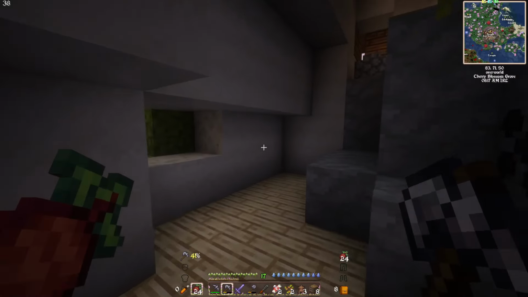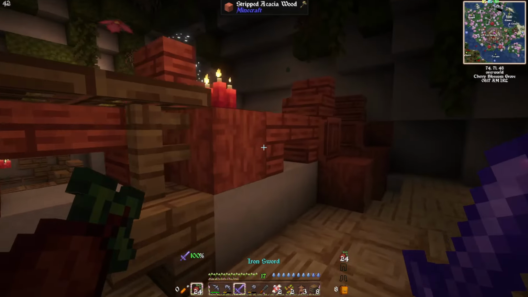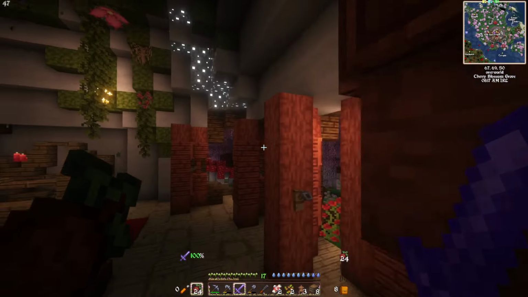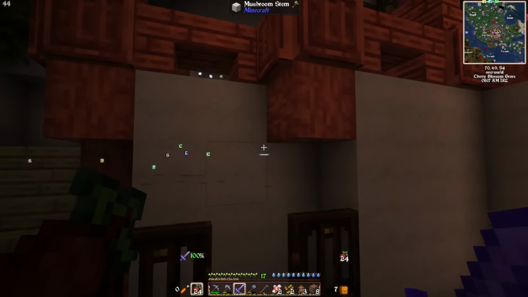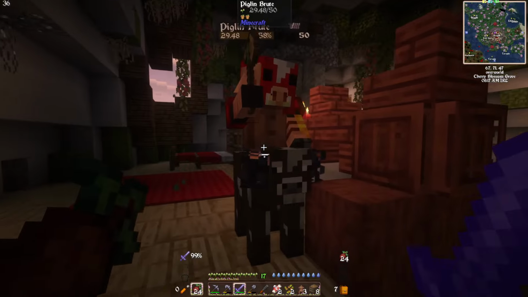Okay, we're actually gonna try out this sword. Maybe it's good against these enemies. I don't know. But I don't see anything else here. This looks to be like some sort of furnace. I think that should be it for this area. Ooh, more enemies are spawning.